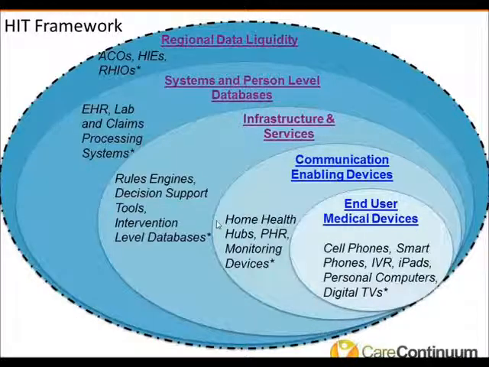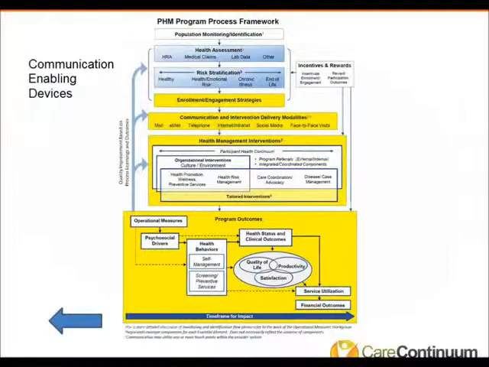The next component of the framework is focused on devices, devices that allow and enhance communication between and among healthcare providers and healthcare consumers or patients. These devices enhance the ability for providers and consumers to exchange and share information and contribute to most of the processes outlined in the population health management process framework, including enrolling and engaging consumers and patients, program delivery and outcomes measurement, communications and intervention delivery modalities, and also health management interventions.